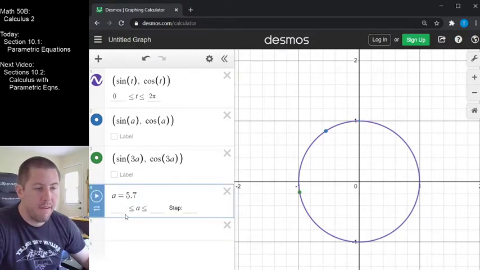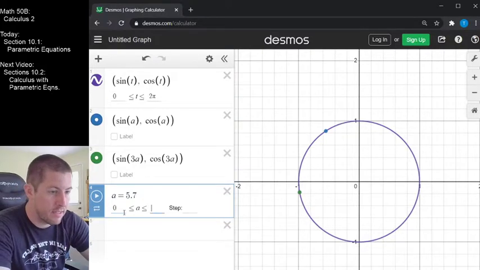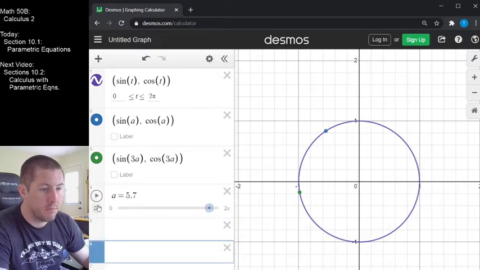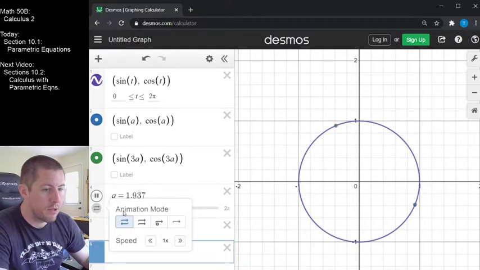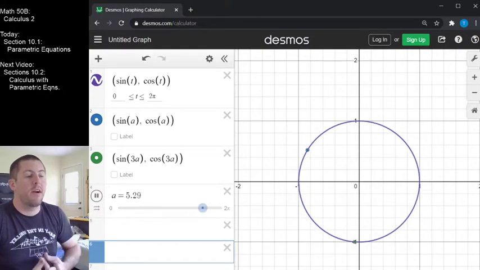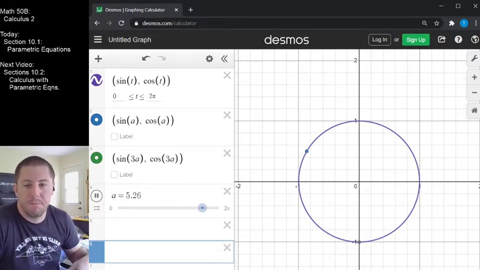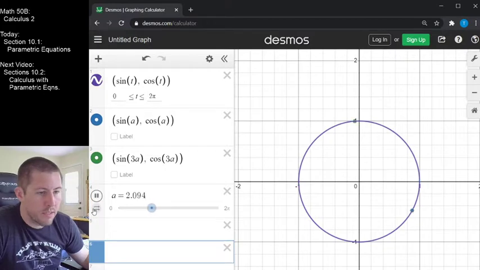I feel like this maybe would have been nicer as like a 0 to 2 pi right there. I wish that would play a little bit more continuously. Oh, it's doing that stupid thing again. One direction. Okay. And there we go. We can see that one of our dots is moving 3 times as fast as the other dot. Man, I wish they would do that a little bit slower right here.